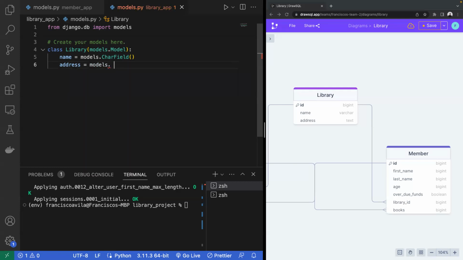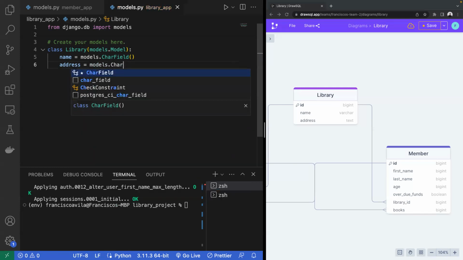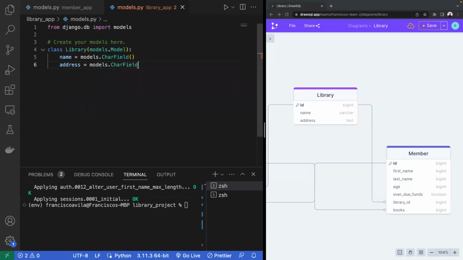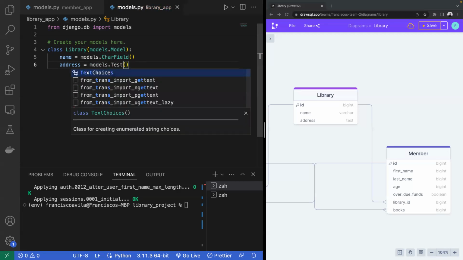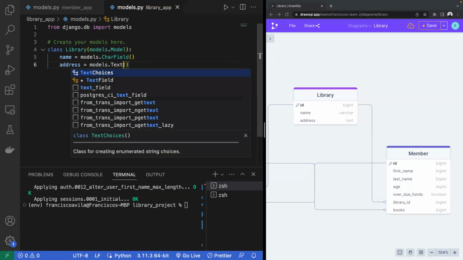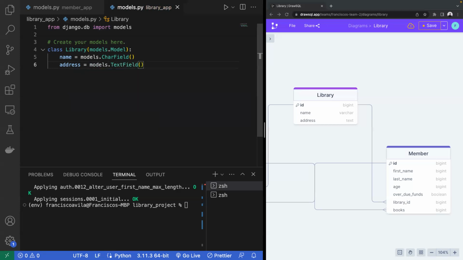Do we want char field or do we want text? Honestly, I don't know. If there's going to be an address, it's going to be more than 255 characters. But the possibility is there, so I'm going to go ahead and make this into a text field just in case. Okay, so now we made our ID for library.